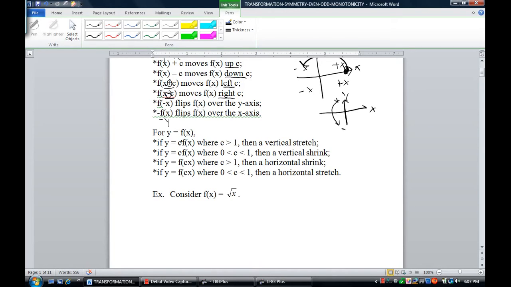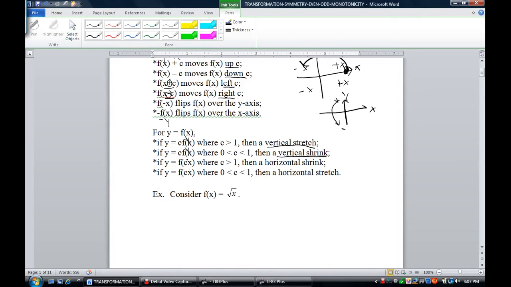So if you're taking a c greater than 1, some number greater than 1, and you multiply it by y, it's going to make those y's, or the graph, become a whole lot sharper, or more vertical. Or in other words, it's going to stretch it vertically. It's going to make it vertical more quickly. Now if you take a decimal or fraction less than 1 but bigger than 0, like a 1/2 for example, it's going to take the f of x, if it's a 1/2, it's going to cut those y's in half, which is going to shrink it vertically.